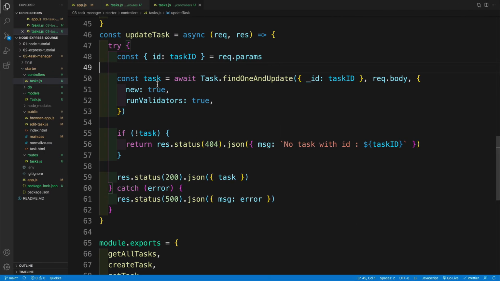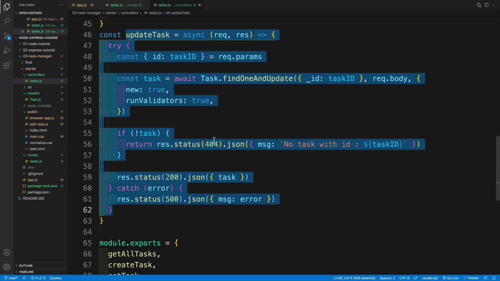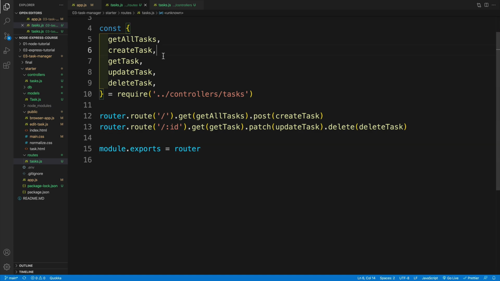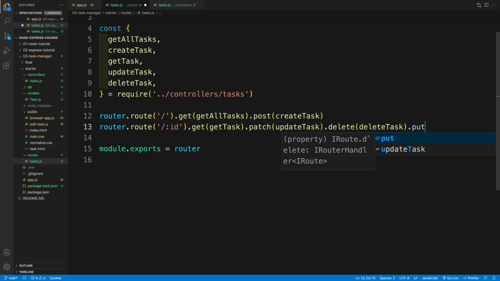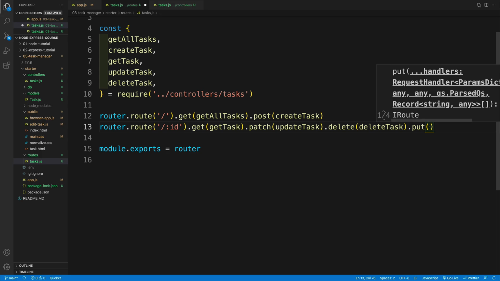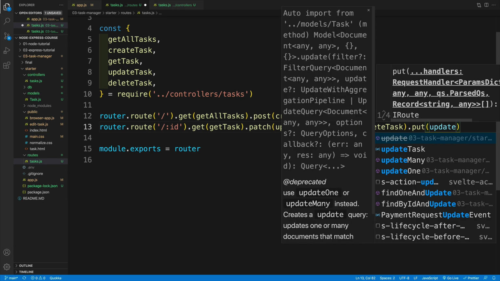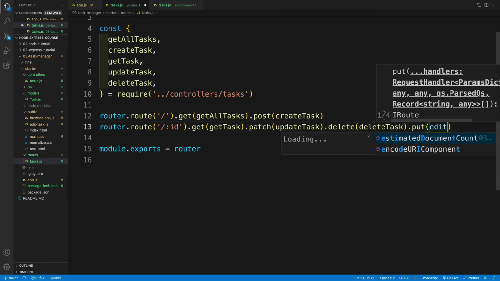Well, let me go the long route and actually set up one more controller, but keep in mind that this is going to be just a temporary controller. So if you don't want, you can just sit back and relax. And we'll start in our routes, where essentially I want to go with my route. And in this case, I'm still looking for this / and then :id, because again, the functionality is going to be almost the same, but I'm looking for a different method and I'm looking for put. And of course, now we just need to create the controller. And in my case, eventually I'll call this edit task, just so it's a little bit different.